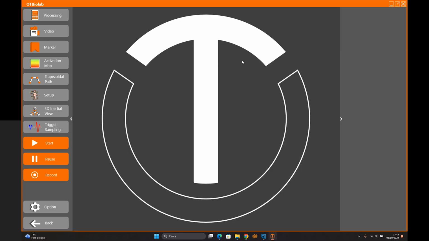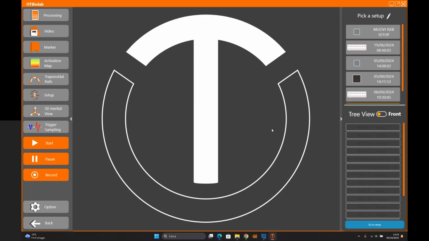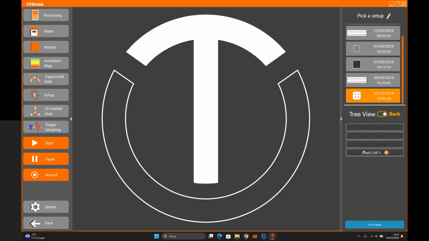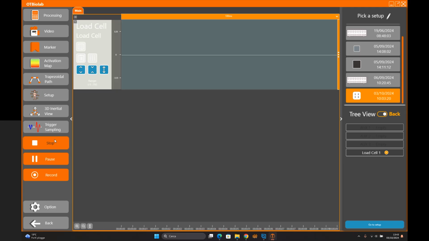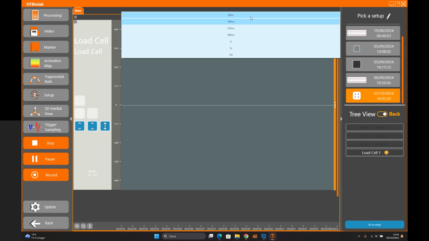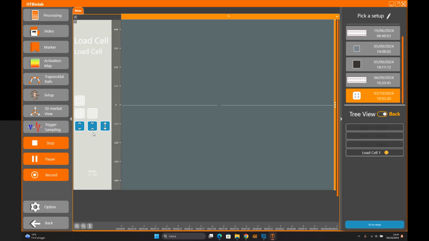So in order to show you the new tool, I have to start an acquisition. So let me select from the setup the SyncStation setup with the load cell, and I can start. So from the real time, this is my track. Let me increase the scale, 5 seconds, and let me also auto scale. Okay, so this is my load cell. I'm keeping the dynamometer in my hand and pressing it.